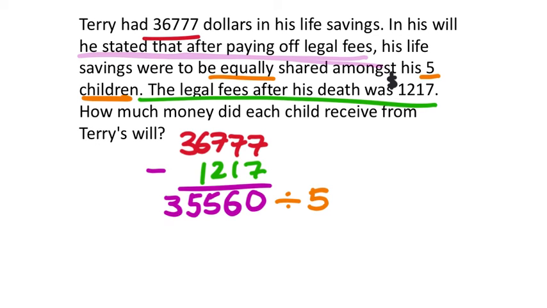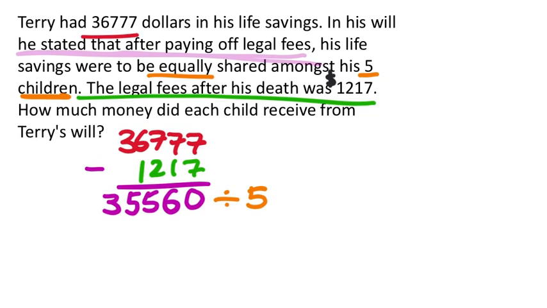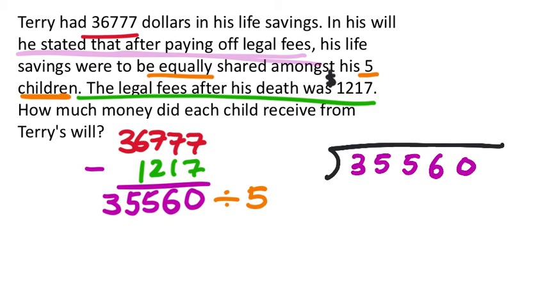So I'm going to set this up with some long division here. So I will need a little extra space though. So $35,560. We're going to use some long division. Long divide by 5. So dividing by 5, I'd say, well, 5 does not go into 3, starting on the left there, but it will go into 35 7 times. 7 times 5 is 35.